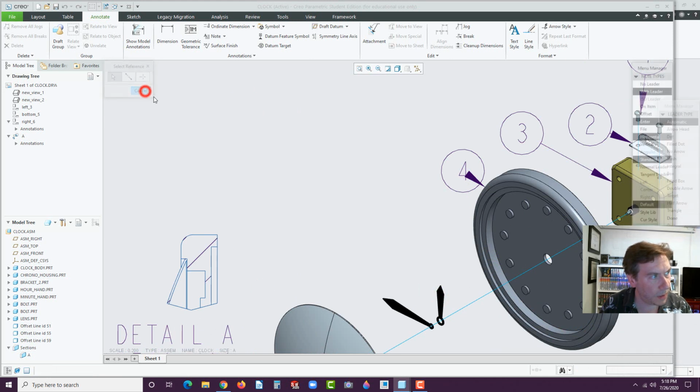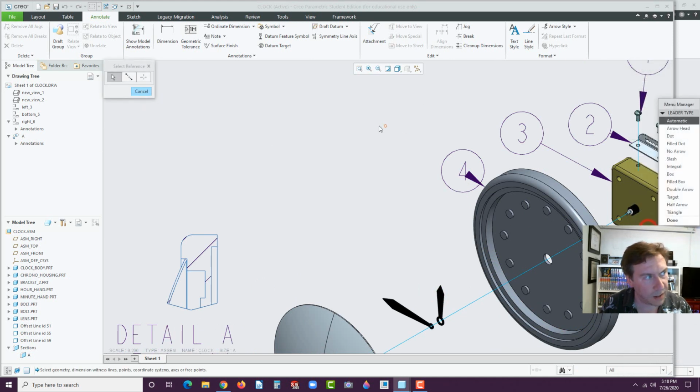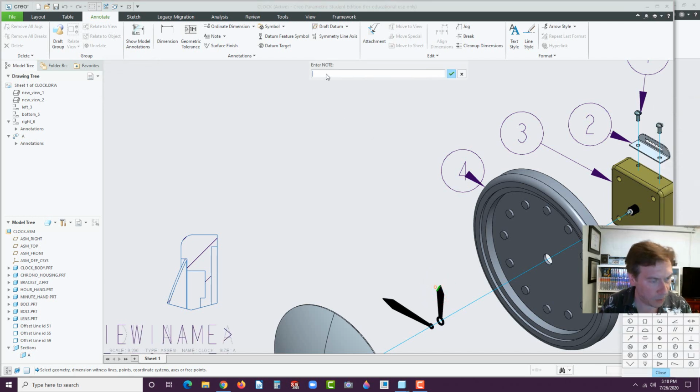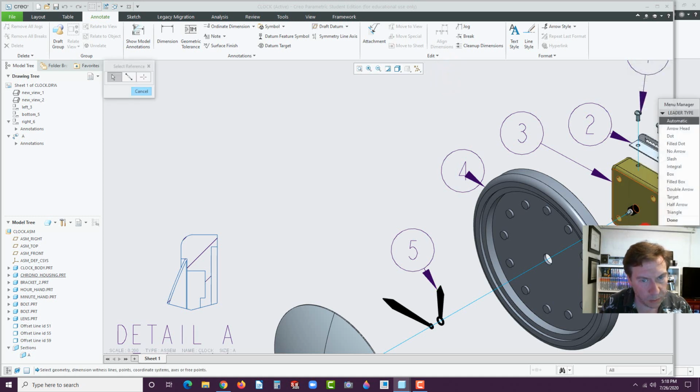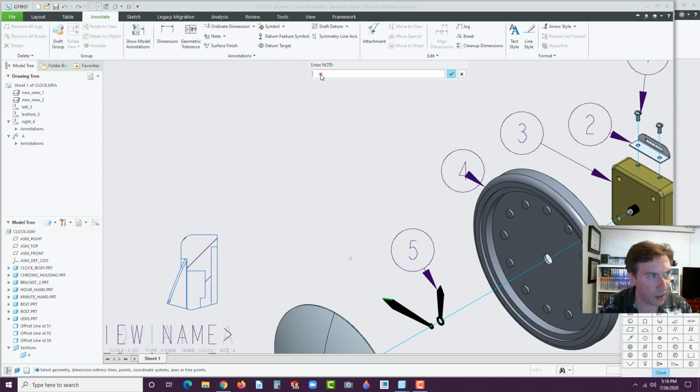Make note. Hold on a second. Let's try that again. There we go. That'll be 5. Make note. 1 click with the middle. I'm clicking with the middle mouse button, by the way. Sorry. And then this will be 6.